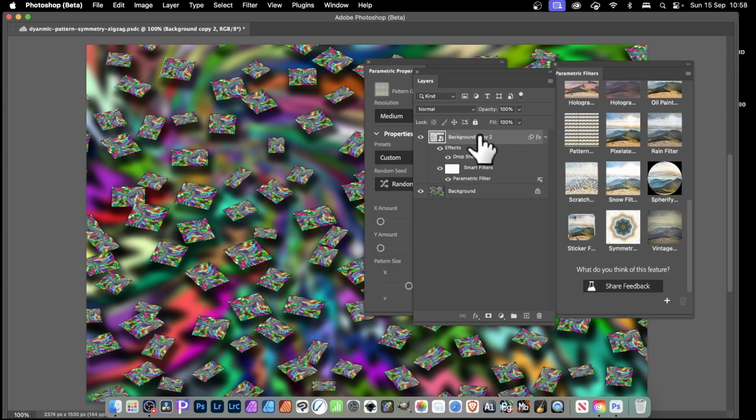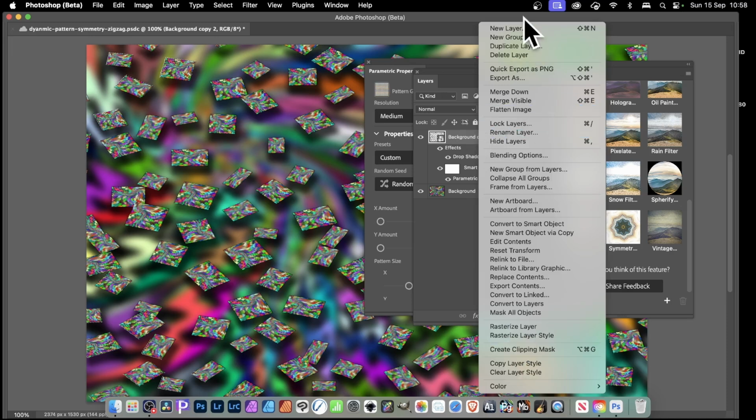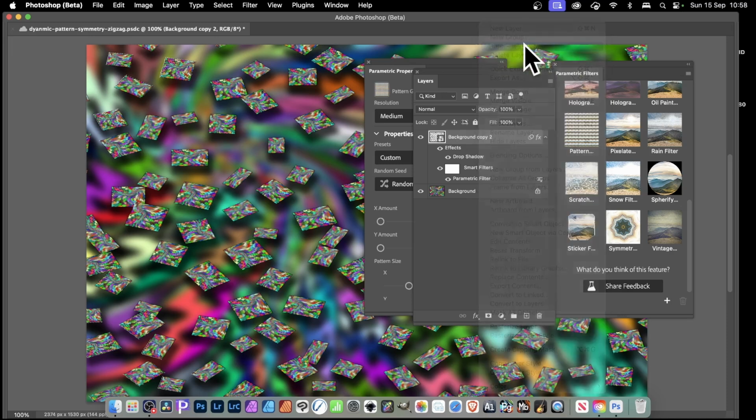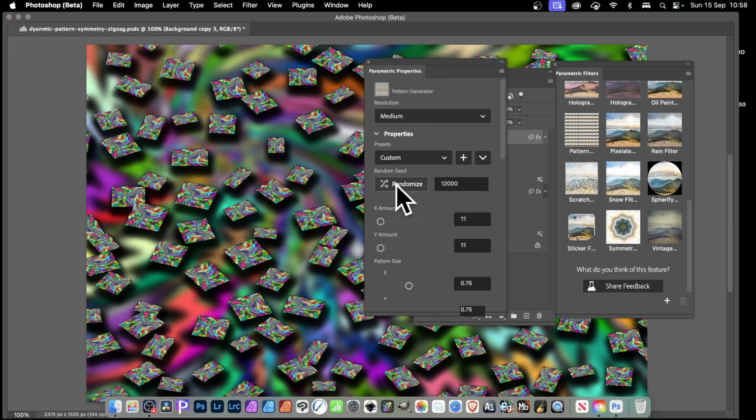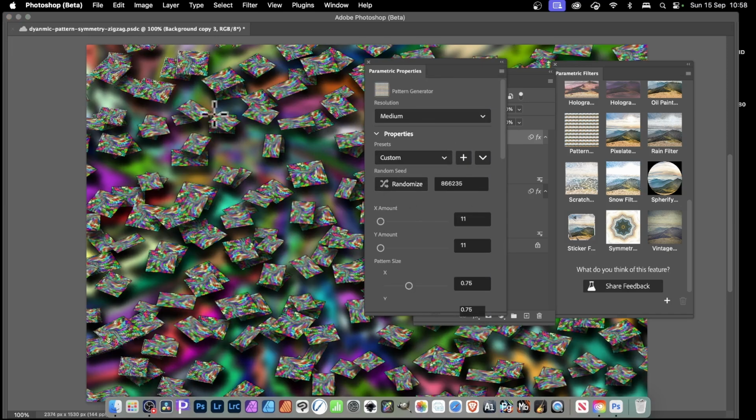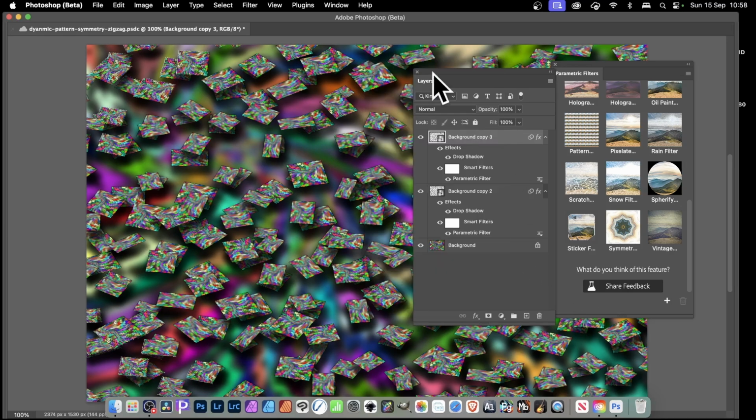And of course, because it's a layer, you can always right click, and you've got options here for duplicate layer. So duplicate it, click OK, and you've got obviously there exactly the same as before, but the parametric filter here is different from this one. So you can double click here and click randomize. And you see now what happens. You've got the randomized design there, and again you can close it. So once closed, you've got that effect. So you've got more, you can add them on top of each other.